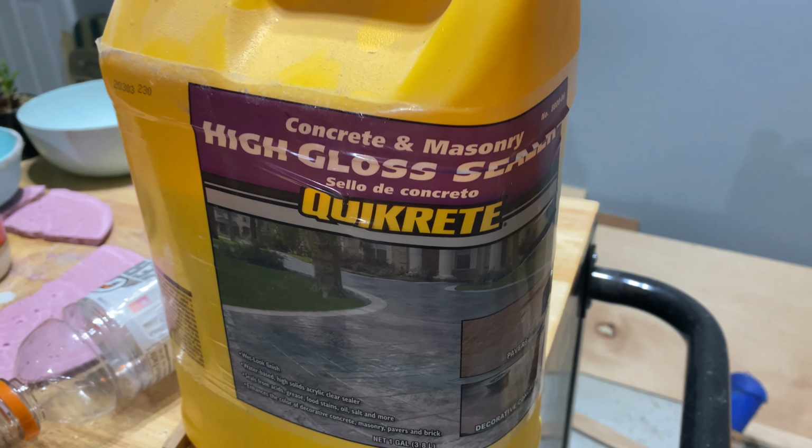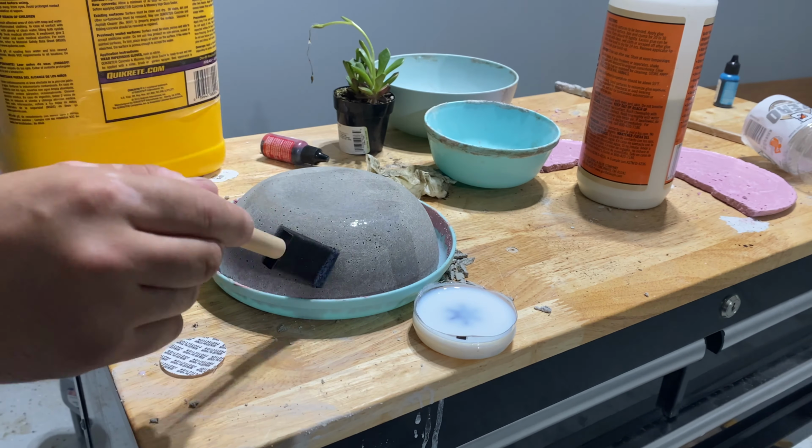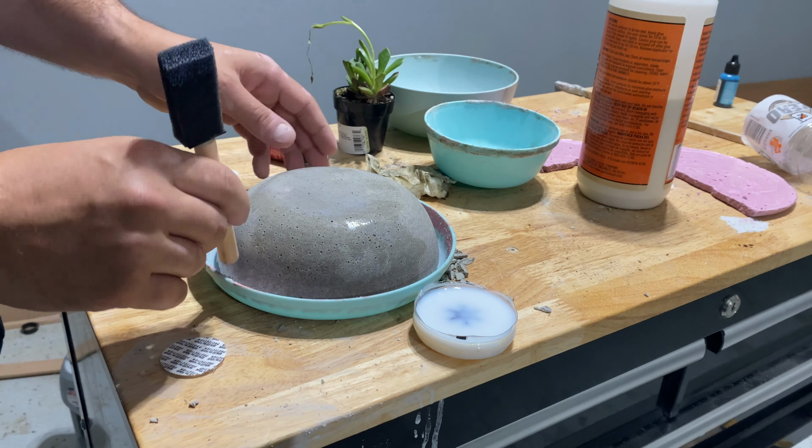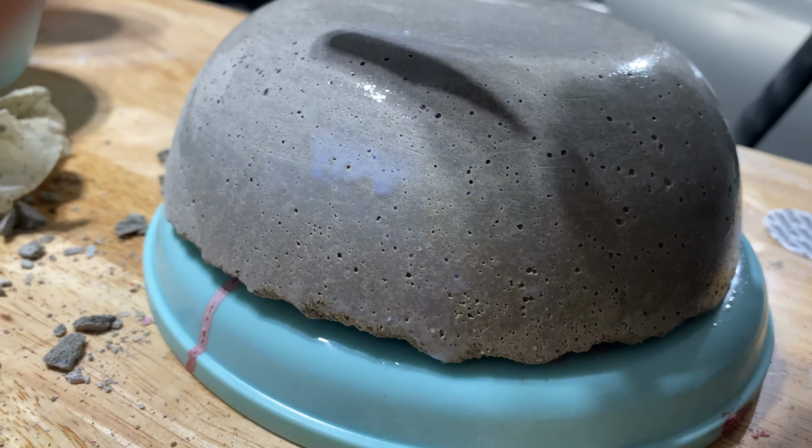Feel free to skip this step because it's honestly not necessary, but I used some of Quikrete's high gloss sealer. I gave the outside of the bowl a few coats just because I wanted it to have a little bit of a glossy finish. And that pretty much wraps up that bowl, but let me show you how we colored the other one.